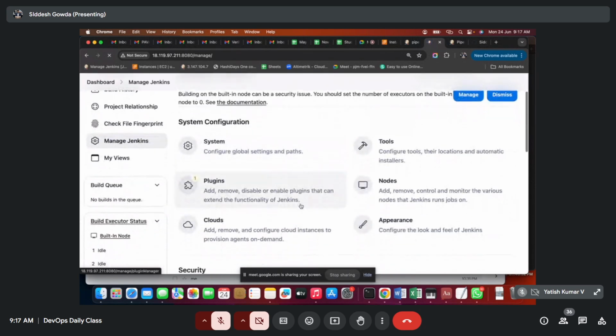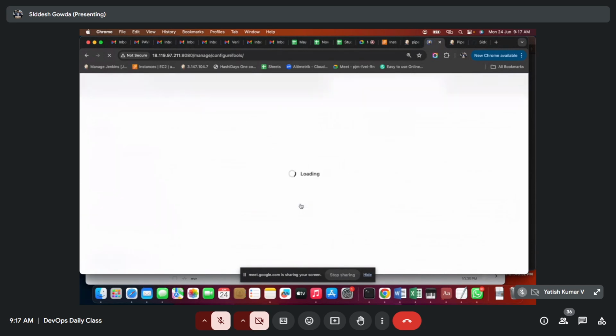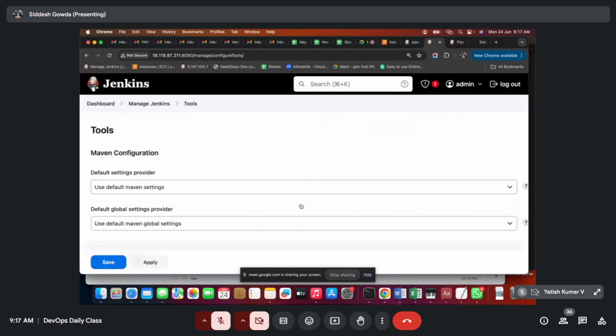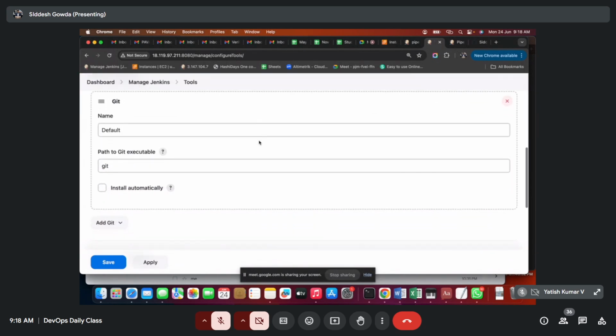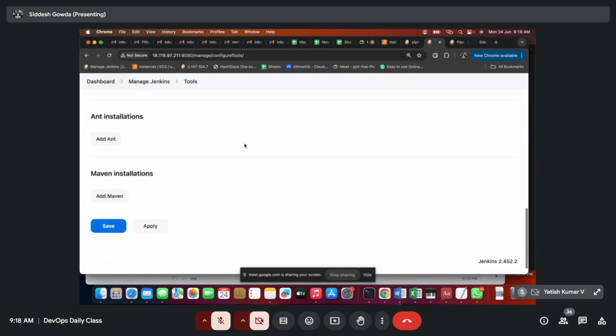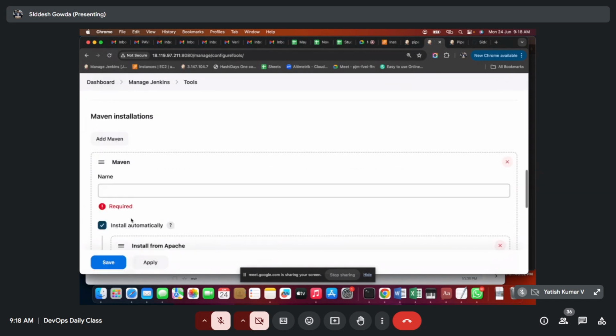That we learned. So how can we use this tools section? Let's assume I'm using Maven, and I'll be providing Maven 1.